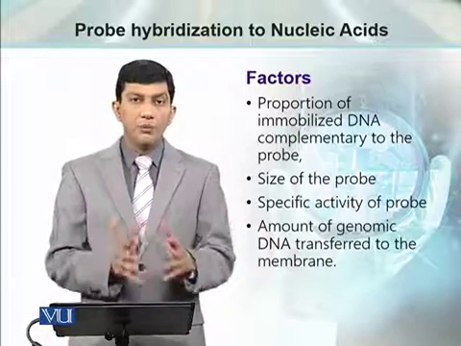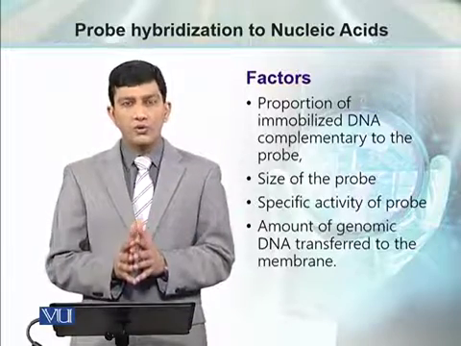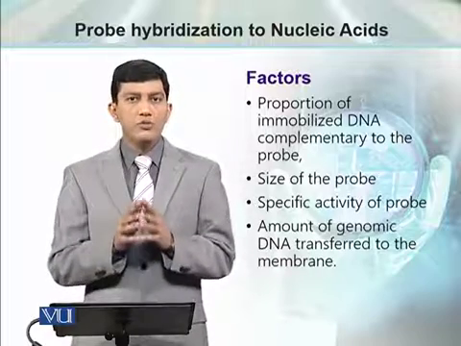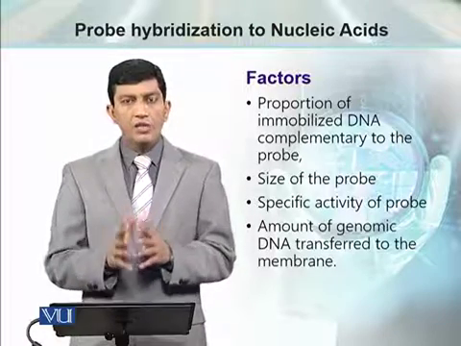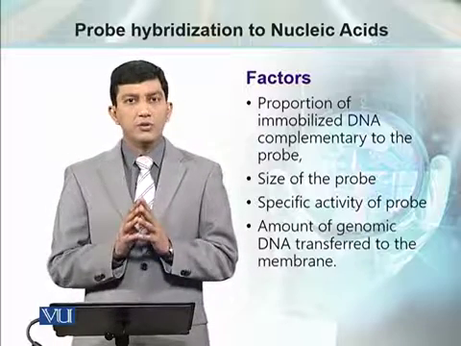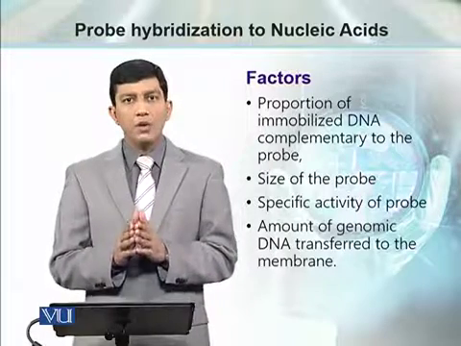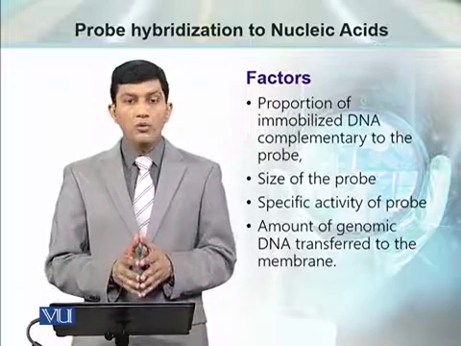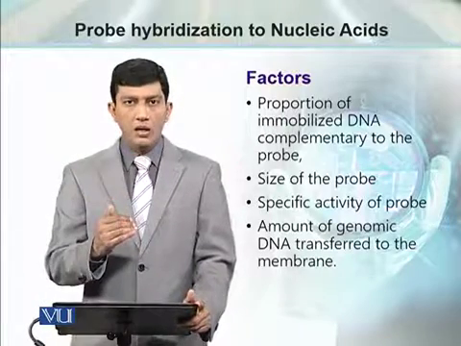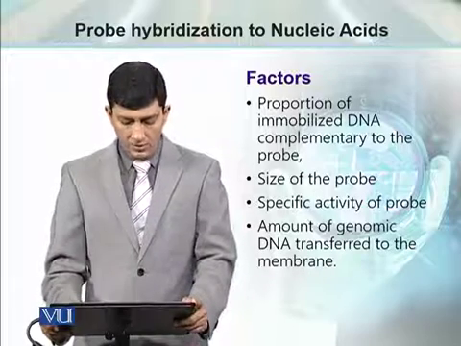And जब हम probe prepare करते हैं उसमें हम radiolabeled nucleotide use करते हैं, और at the end of the probe synthesis, जो हम आगे चल के बात करेंगे, the specific activity is measured in terms of counts per minute, CPM. एक अच्छा probe जिसको हम hybridization के लिए use कर सकते हैं, it should have a specific activity of more than 1 billion CPM per microgram. Then the amount of genomic DNA that is transferred from gel to the membrane is going to determine the best results for hybridization.